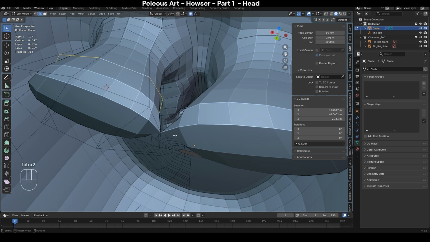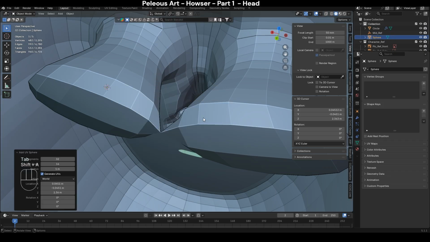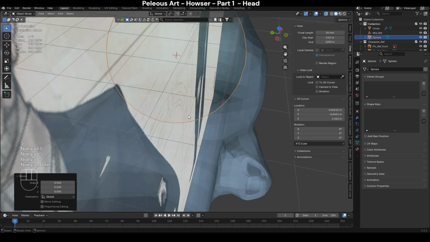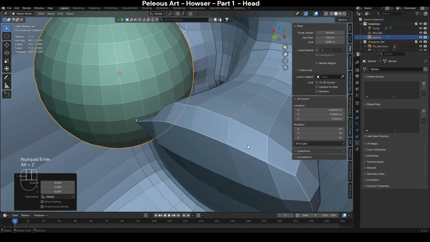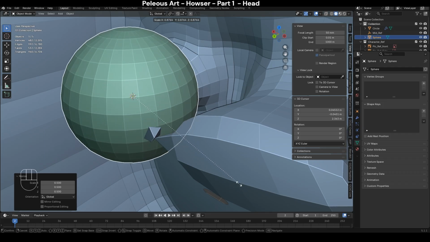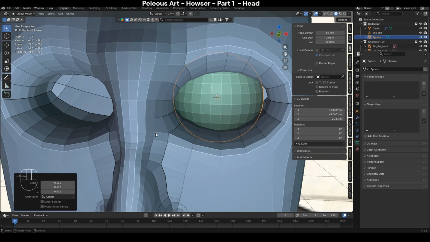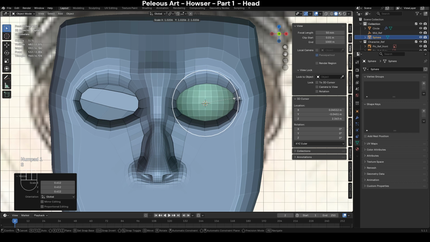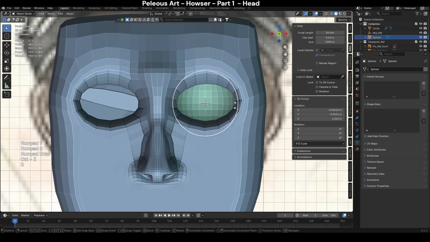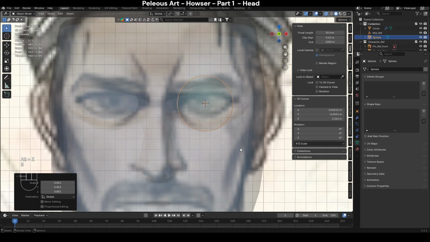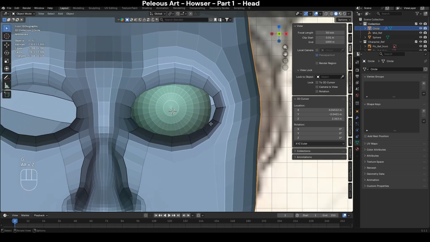Let me look at that again. So let's add here a sphere just to see how it looks. But I think our eyes just stuck because of the mirror. So let's take care of that. We'll scale down the sphere and rotate it on the X. Okay, we'll fix the eyes in a moment because they got stuck. So R X 90 to rotate it, and then scale it down to match approximately with the size of the eye.